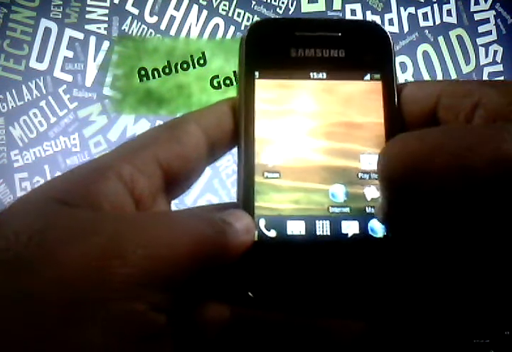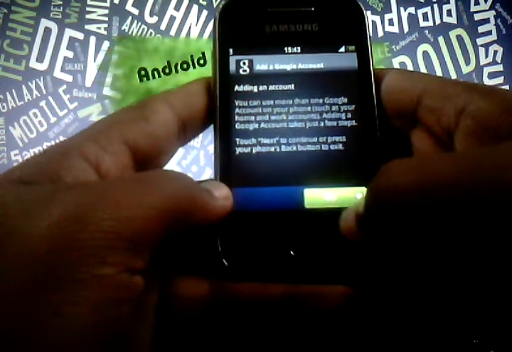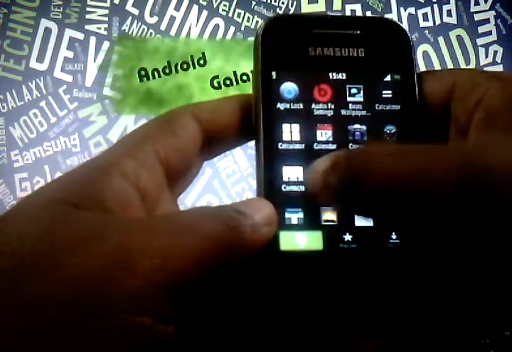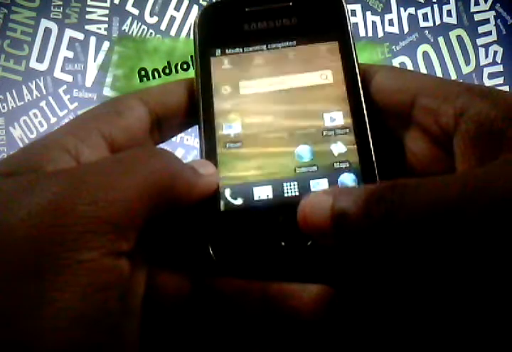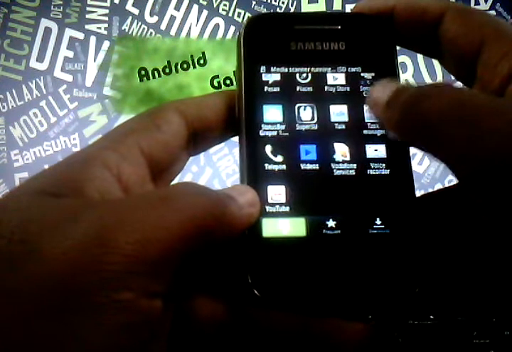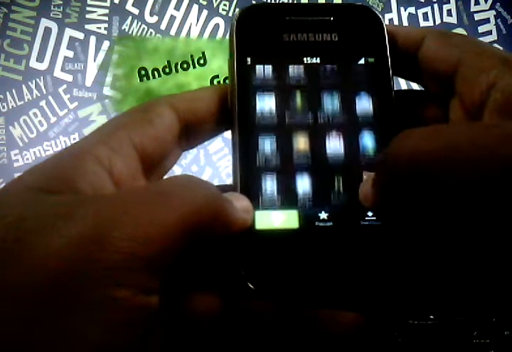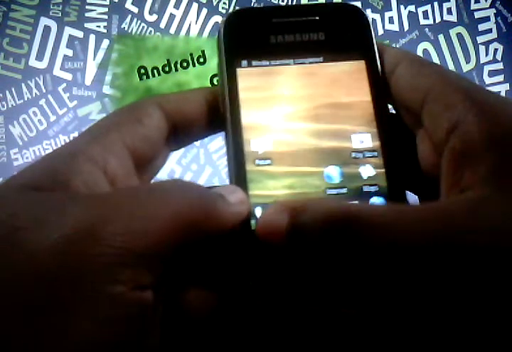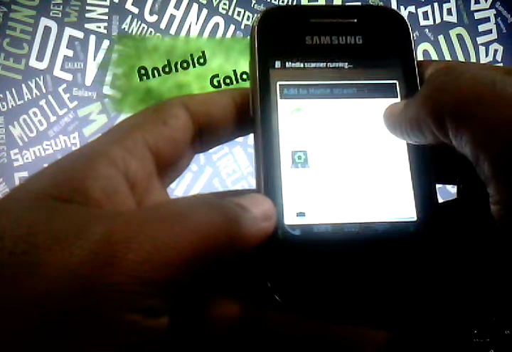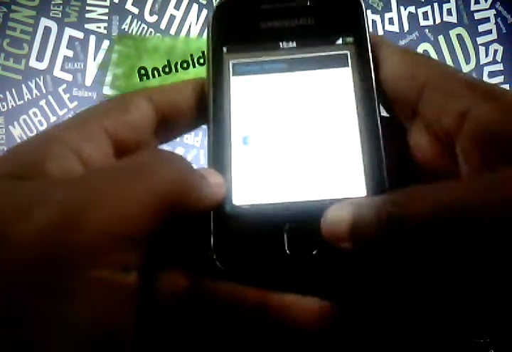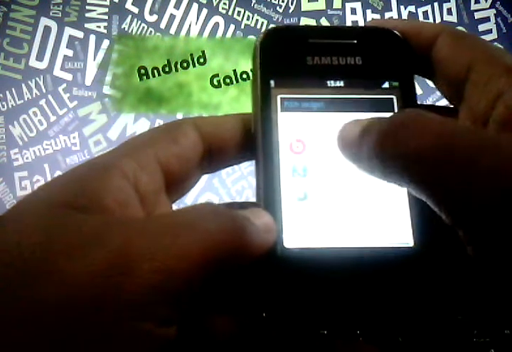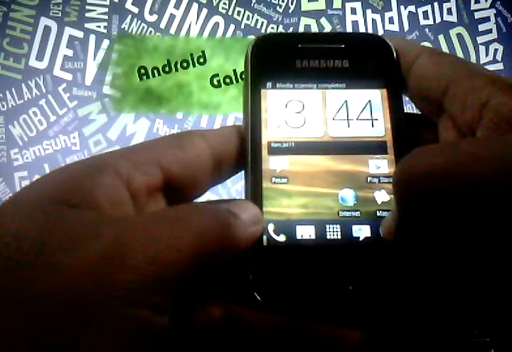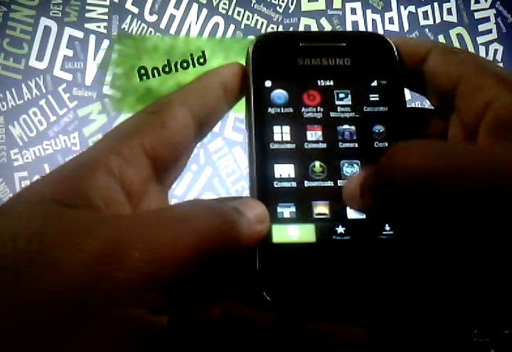You can see it has got the HTC user interface. Look at this, it's Google sign in. Just skip it right now. Yeah, you can see it has got a very good user interface. Oh, sorry, it's down. Yeah, you can see it is quite a good ROM and has got good widgets, the same as it was in the HTC Explorer or all the HTC devices. There are some Sense 4.0 widgets down here, more types of widgets like audio fix, music widgets, picture frame, Sense clock. You can see it's quite a good ROM and has not got any kind of bugs.